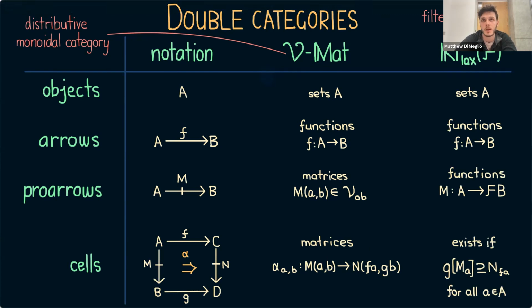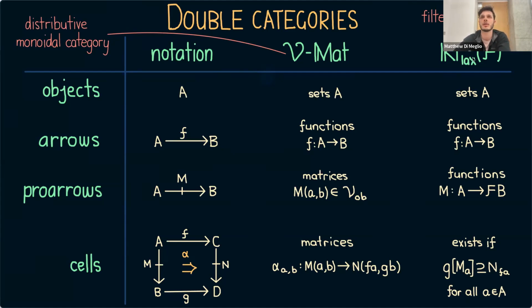topological notions. So first, I should say that this curly F is the filter monad on set. So it sends a set to the set of filters on that set. And again, I'm not really going to say much about what a filter is. Well, I guess I can say that it is a set of subsets of a set. And so it's a bit similar to the power set monad. So in particular, you have an ordering between filters, and that's going to be important for defining the cells here.